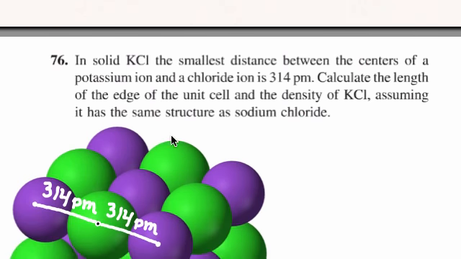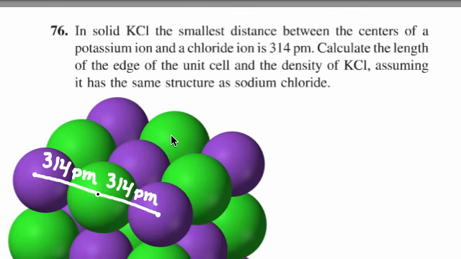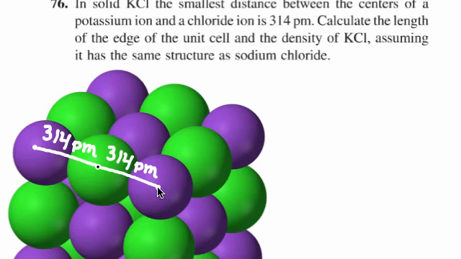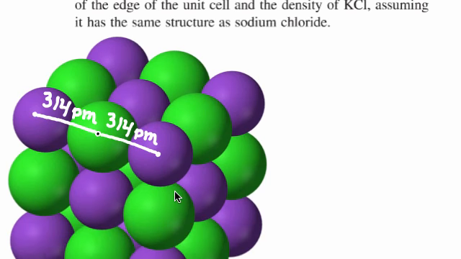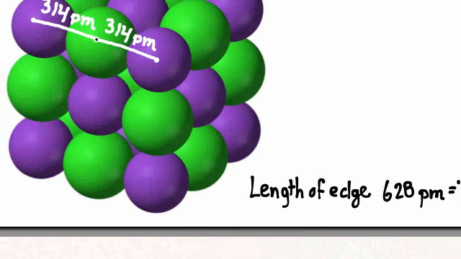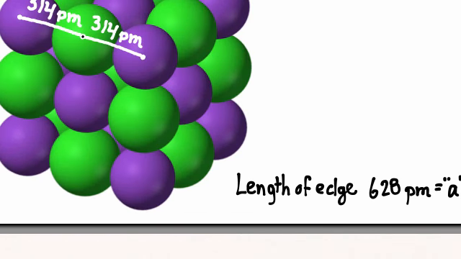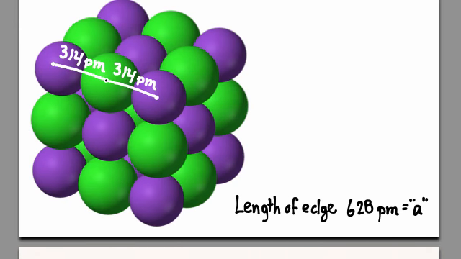All right, another question. Here they give me the size of the unit cell, the A, from one nucleus to the other nucleus, and I'm supposed to calculate the length of the edge of the cell. Oh, and the density. So, what's this? Oh, from center to center. So from this potassium to this chlorine, or vice versa. I don't know which. So from here to here, it must be twice that amount, and that's the size of a cell. Let me take that and find the volume of that.